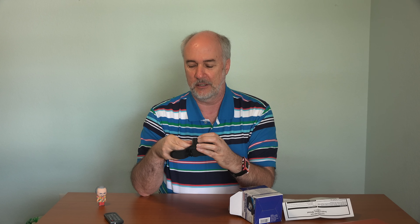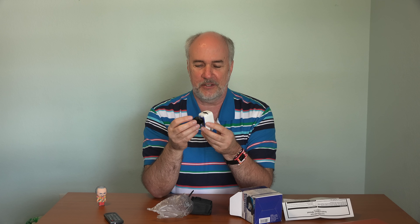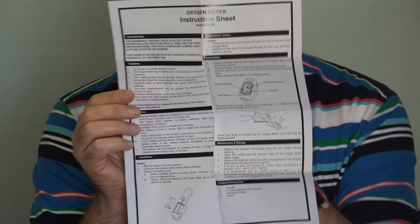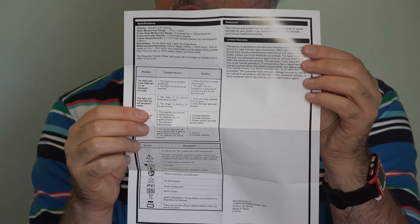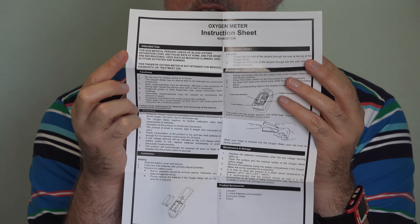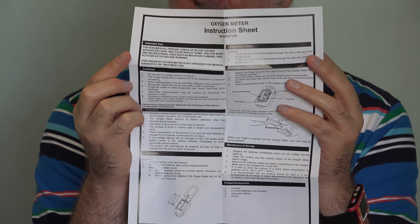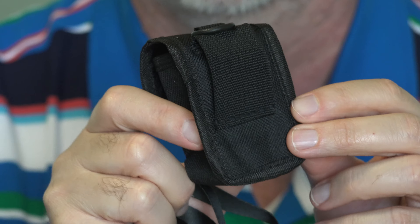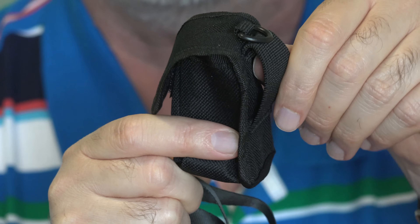We have the instruction page. It comes with a carrying case. This is useful outside of your home as well. Here is the device with a strap in case you want to wear it around your neck. Here's the instruction sheet — it's very simple to use, but if you're having issues you may need troubleshooting. Up in the corner, it does tell you this is not for medical diagnostic or treatment use. The carrying case and the lanyard are included. If you're going to carry it with you, it can fit right onto your belt.